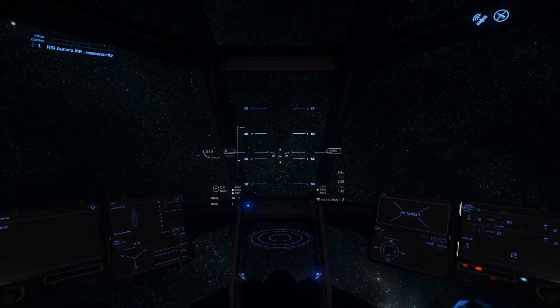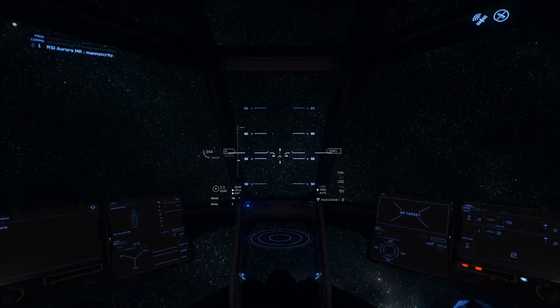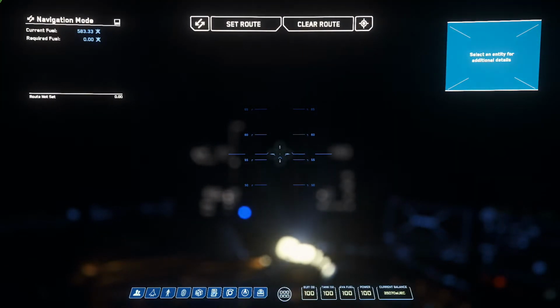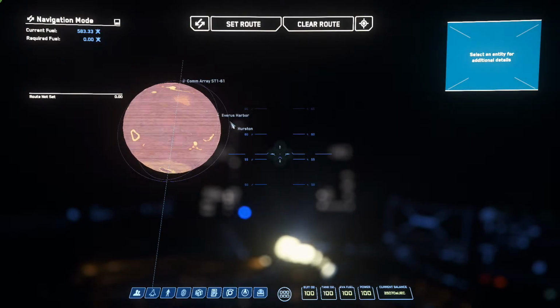Now, we want to actually go to Everest Harbor, which is the closest space station to Lorville. We're going to hit the F2 key. This brings up the star map. Boom. You can't see anything, right? So what you want to do is use the mouse wheel and scroll backwards. And you can see some stuff flicker into space. There it is. All right.